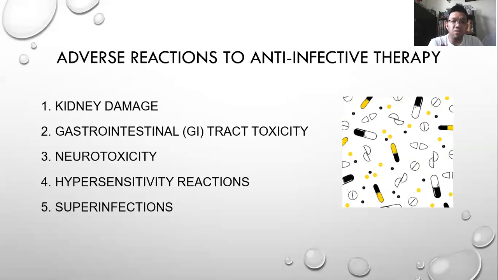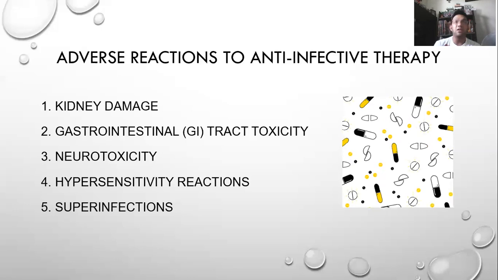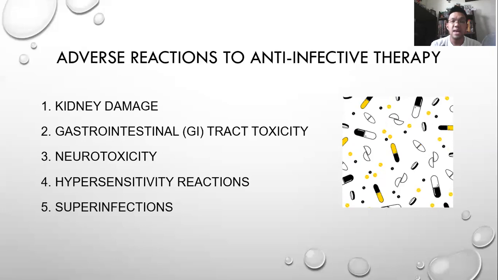Some of them, number three, can cause neurotoxicity. So they can cause toxicity, most specifically the peripheral nervous system. Some patients might feel tingling sensations of their extremities, numbness, and so on. Four, this is one of the issues related to anti-infective therapy. Hypersensitivity reactions or allergies are very, very common in anti-infective therapy, most especially antibiotics. There are some patients who have allergies to certain types of anti-infectives.